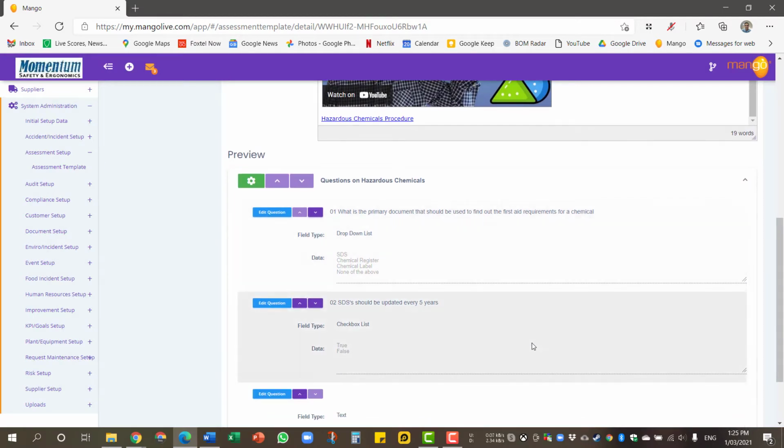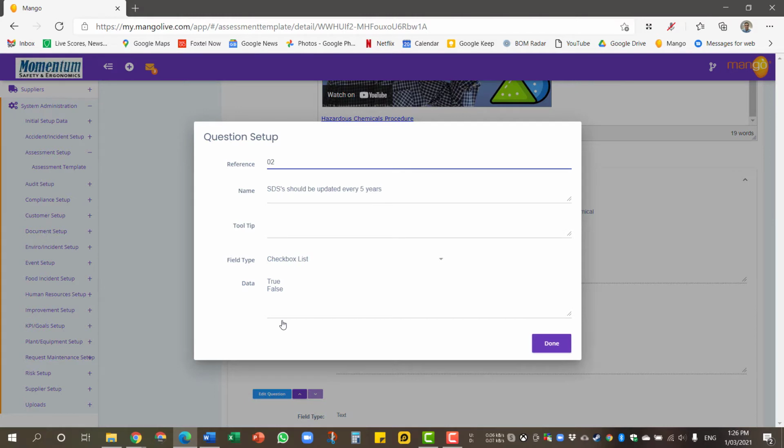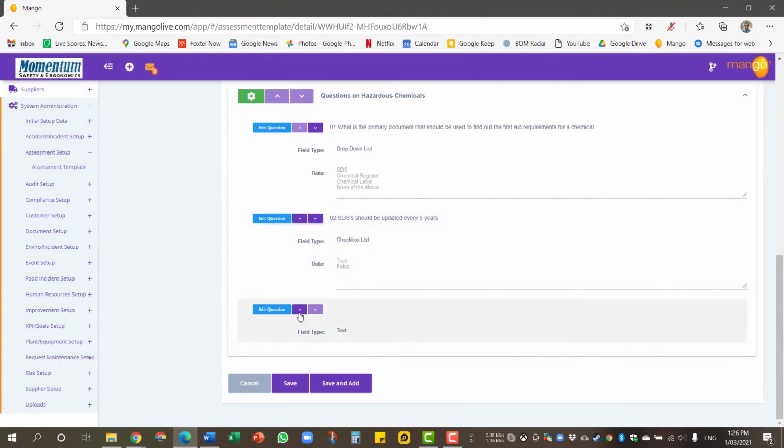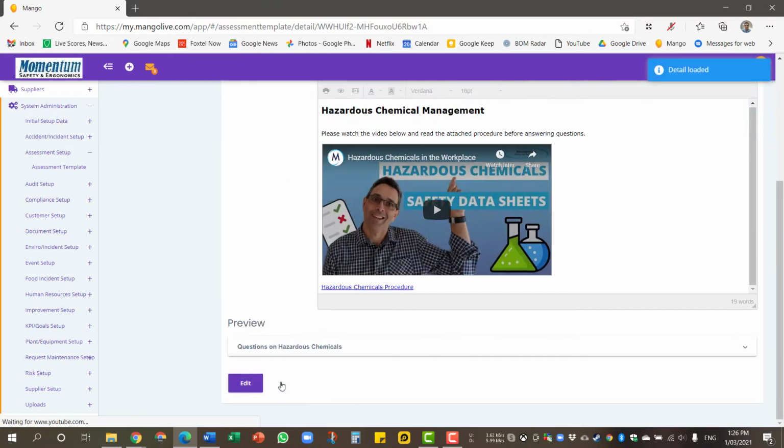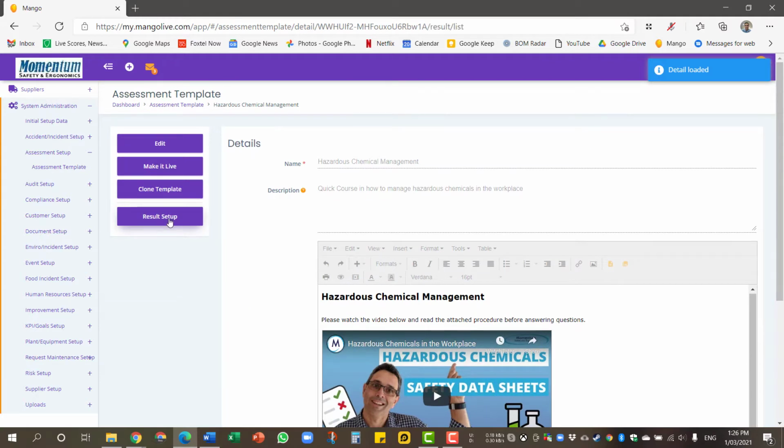And the next one is a checkbox field where I've got 2 possible answers on that one, which are true and false. And you can see the field type is called checkbox list there. And I can just go ahead and delete or remove the question that I didn't want. Click Save.